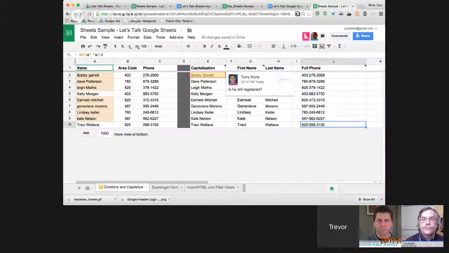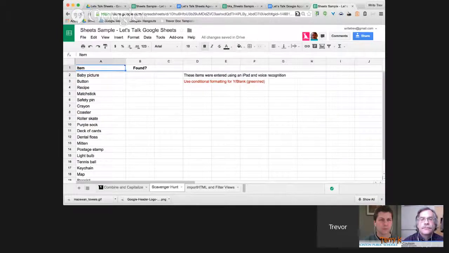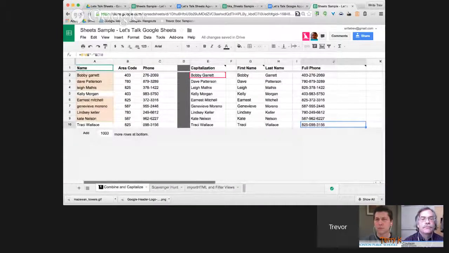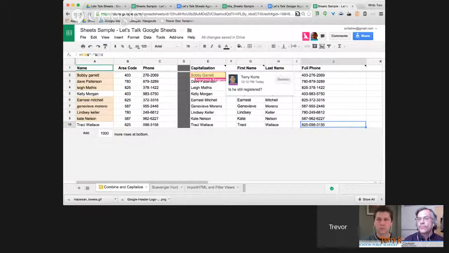The one thing I really like about comments in here is if I have a number of documents open, so you notice there's a couple of tabs here. Sometimes I have documents that scroll forever and ever, and I'll get an email and someone will say, can you fix this? And I'll have to email back saying, I have no idea what you're talking about, can you let me know? But because we're going through here, the comment actually highlights the cell that Terry has highlighted, so I know exactly what piece of information he's talking about.